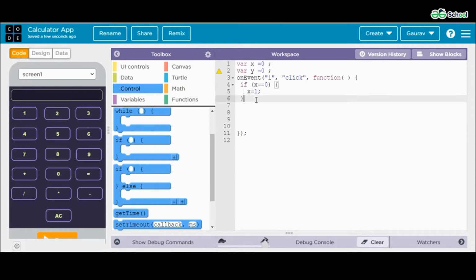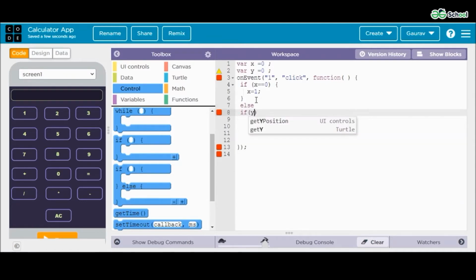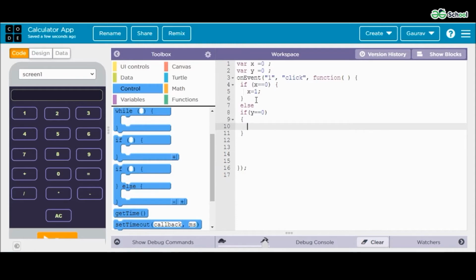Okay, and if it is not so, then I would like to check the value of y, whether it is equal to 0 or not. If it is equal to 0, then it should become equal to 1. Right, that's what I would like to happen.